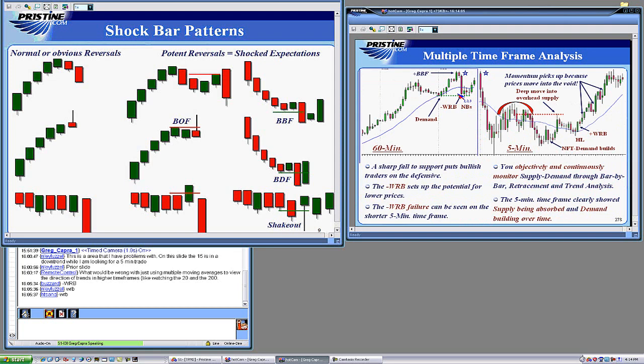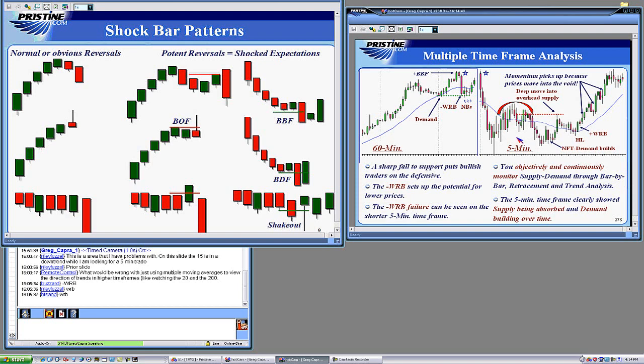And a breakout bar failure on the 60 sets up a potential move lower. Prices did break below that bar, and the wide range bar down creates a void up above. The wide range bars like this, starting a move down, suggest that prices are going to continue to move down. This, while it's in an area of support, again, we want to see what the reaction is to that area. Now, as this began to go sideways, in this time frame we're still going to be looking for prices to go down. And we're just getting a consolidation at the bottom of the wide range bar. But it never broke below the lows.